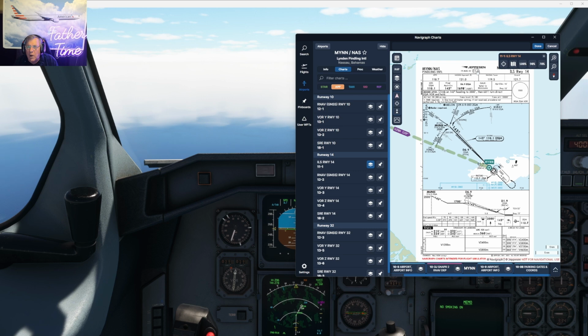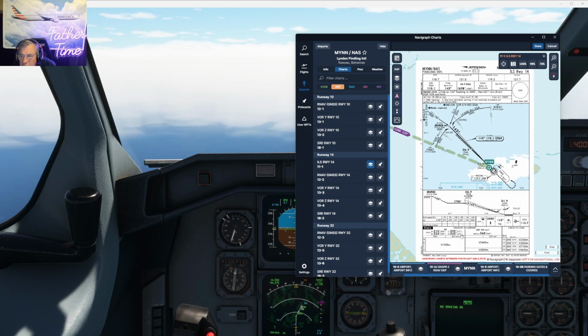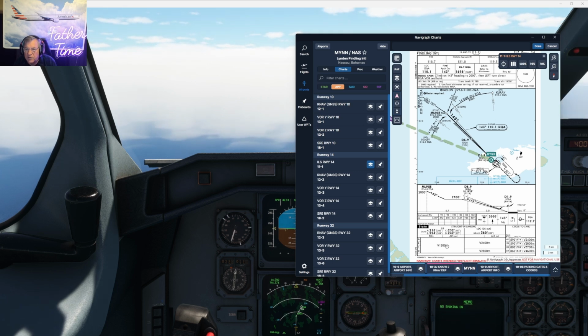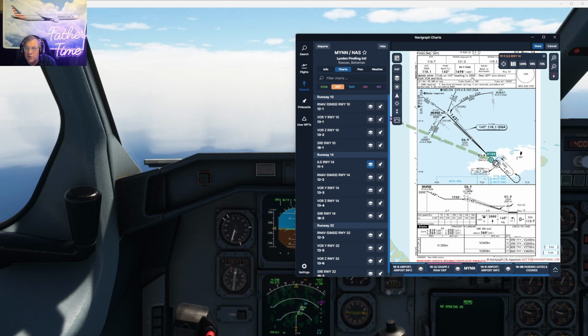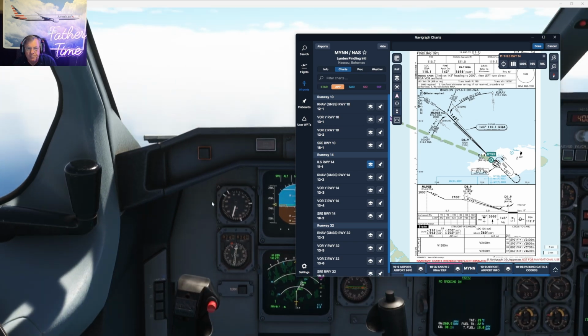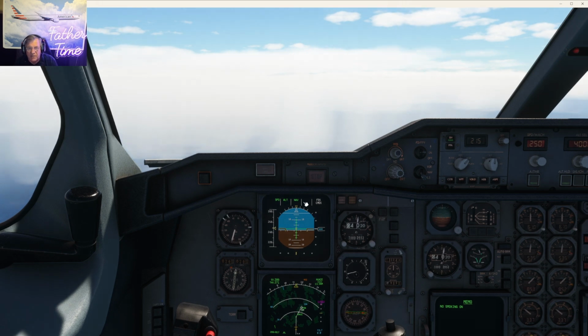ILS 14, 110.1, 143 is set. We got Mooney at 2,000, 1,700 for the glide slope intercept. Going down category C, 232 and 217. And that's set. Got the visibility. And then the missed approach. Climb on heading 143 to 2,000, then left turn direct to Nassau VOR. And if we have to go missed approach off this, we'll probably head back to Miami area, or I would guess not Freeport. We got enough to do one and come back.